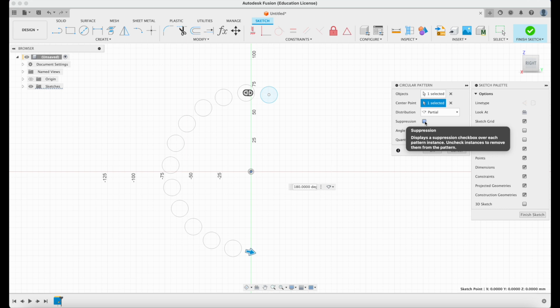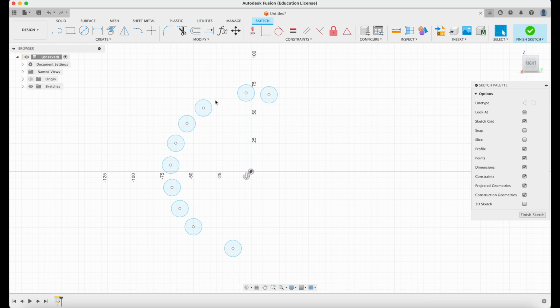Suppressing means to get rid of the ones that you don't want in this pattern. As you can see, there's a check mark in all of the boxes, but I can say I don't want this to be included in the pattern, and I don't want this to be included in the pattern. So when I say OK, see, those will be missing.